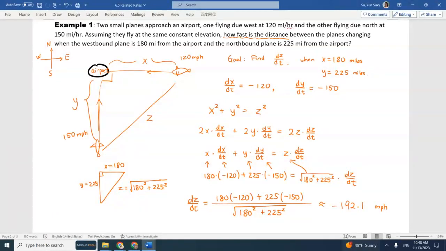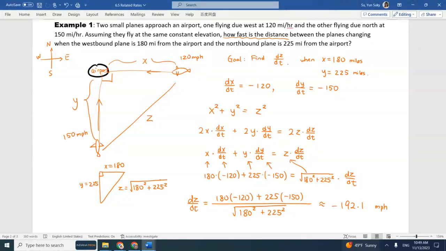Okay? So, again, what do we do? The first step, you draw the picture and write down all the numbers and name the variables. What is changing? What is constant? Okay? And then you translate all those into math symbols. For the speed, if the quantity is increasing, then your speed will be positive. If the quantity is decreasing, your speed will be negative. Okay? And then you find some relations about the variables. And an important thing here: differentiate first, then plug in a number. Many students plug in a number and then differentiate.